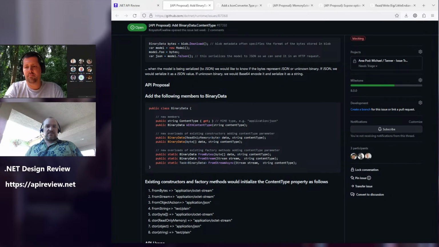Well, I think that's the way we're thinking about it in this hierarchical structure, but I don't know that users will always think of it that way. Like the example Christoph said, if it has application octet stream, as a user I might assume, okay, this isn't JSON.